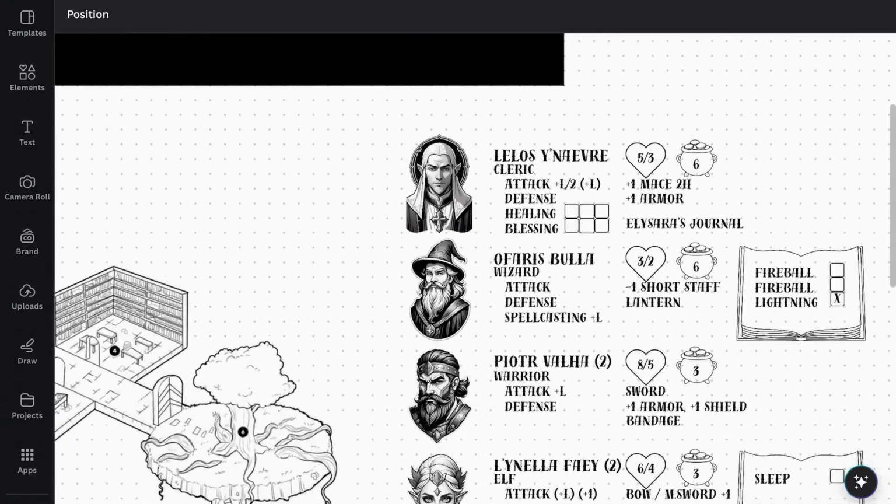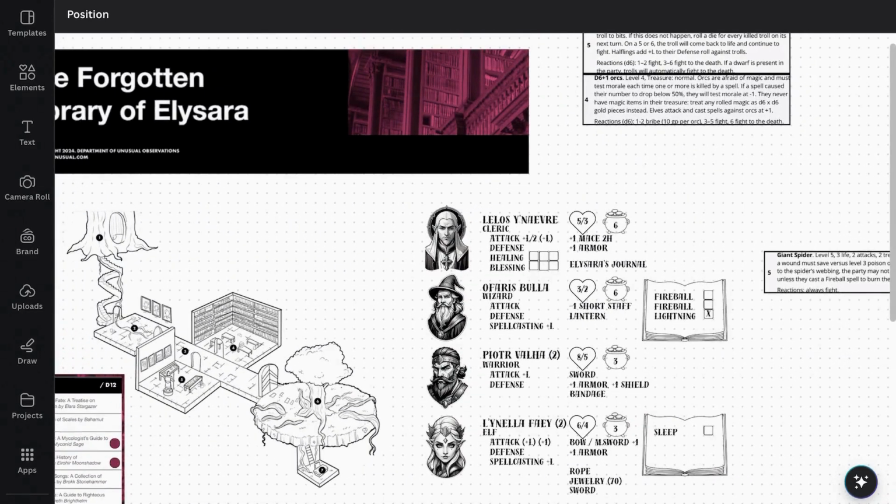Now it is time to decide what Lelos and Opharis think about this tree of knowledge and the sacrifices. I guess they are smart enough and experienced enough to realize that they cannot go away with this knowledge. The question is if one of them will stay here and guard this place as long as they can, before feeling maybe too old, and follow Elysara's way.